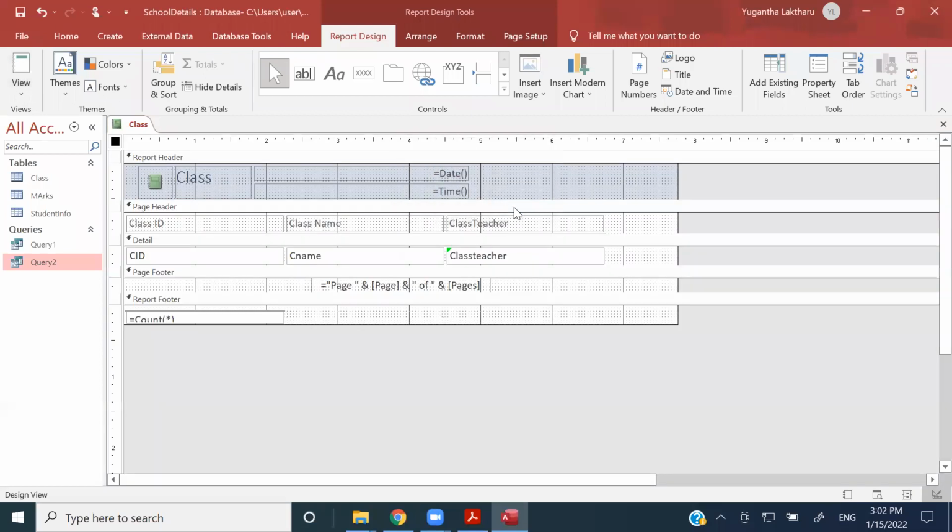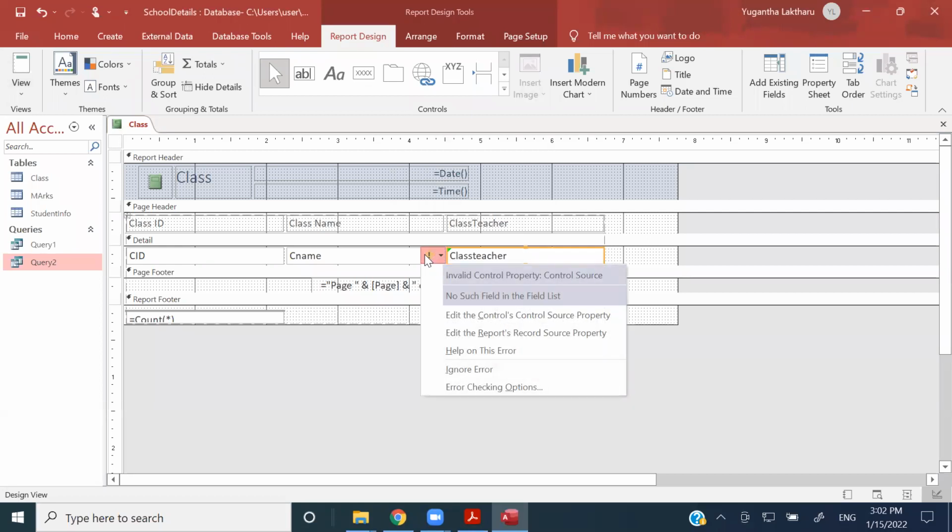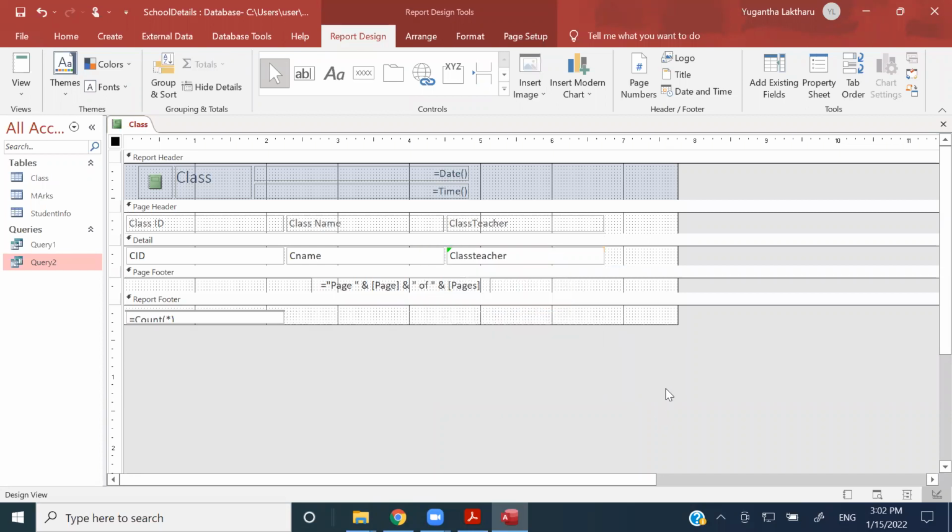Oh, they are asking something. Okay. Yeah, I have accidentally put some control policy or something. Let's undo it and see.